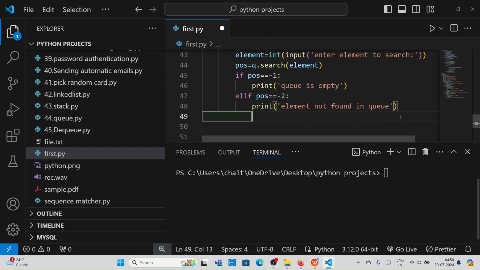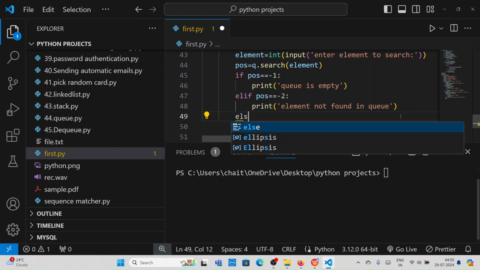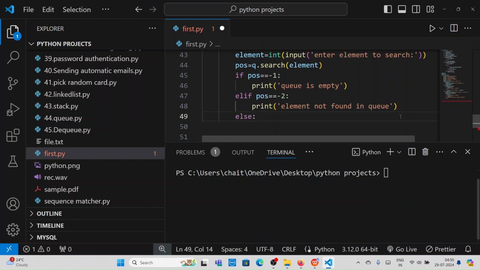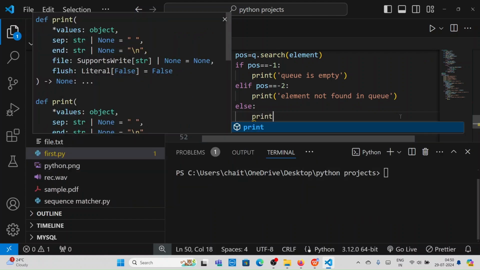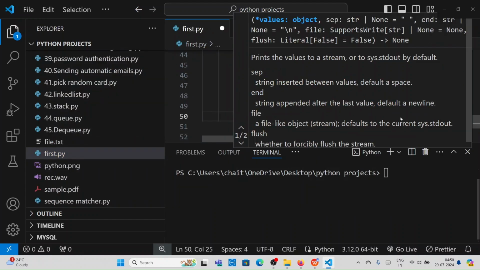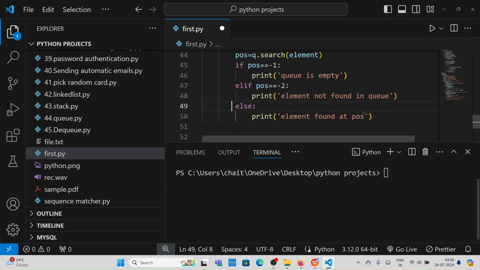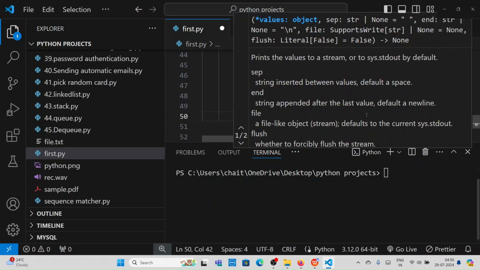And next, else, not -3, else just return the position here. Element found at position. At what position? You can write position here, comma.